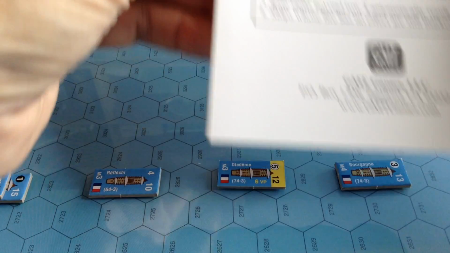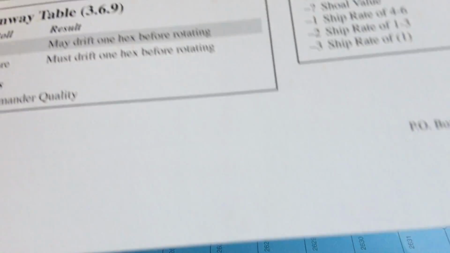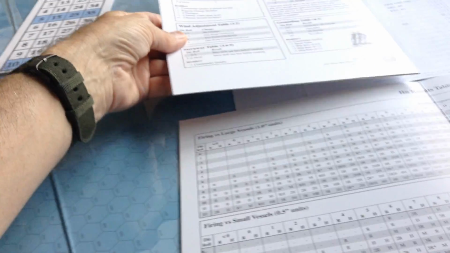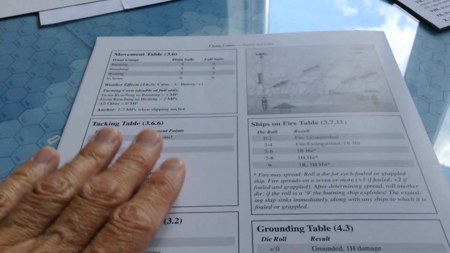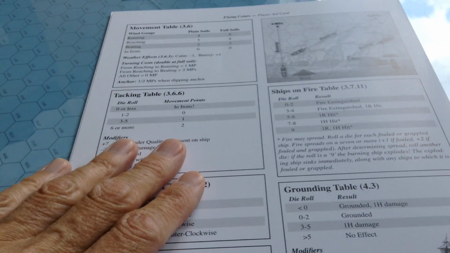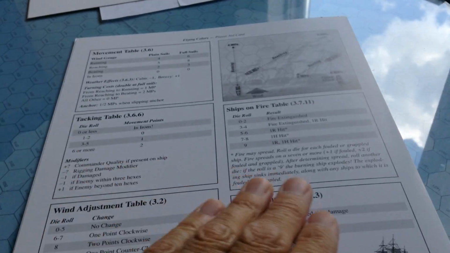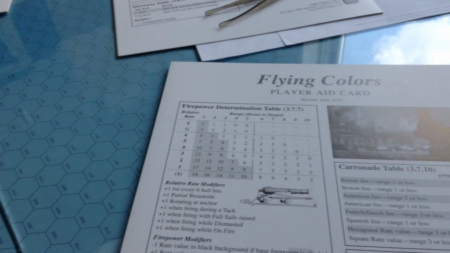They were black and white, but there was a whole host of them. A lot of tables in this game, and good charts too. Very good charts. And there was even tables on the back of the rules too. So you've got plenty of tables, all black and white, but very simple. I find a lot of games today have these fancy color tables, and they're very difficult to read. These are black and white, but they are very functional.